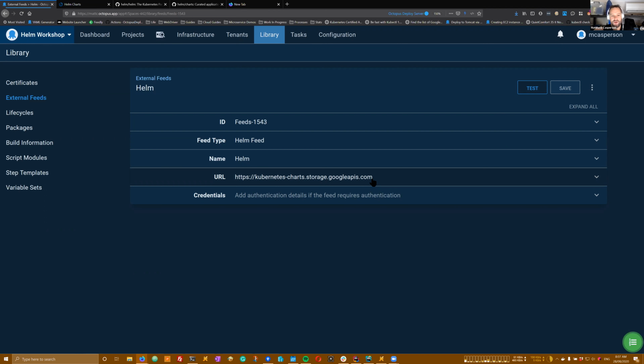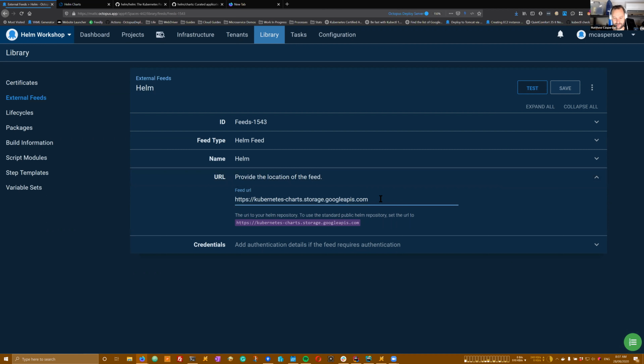It'll go off and try and read /index.yaml. There were some issues with the way we parsed these URLs in the past, some inconsistencies about whether this suffix was on it or not. So one of the debugging techniques you can use is to always paste in the full path to the index.yaml. That will work across all versions of Octopus, regardless of whether they've had this parsing fixed or not. That's a quick debugging technique to get people up and running.